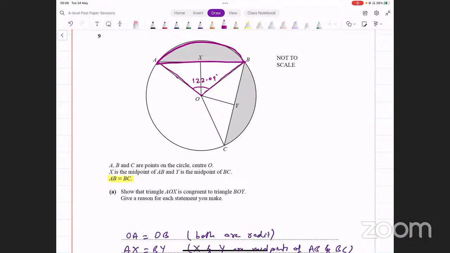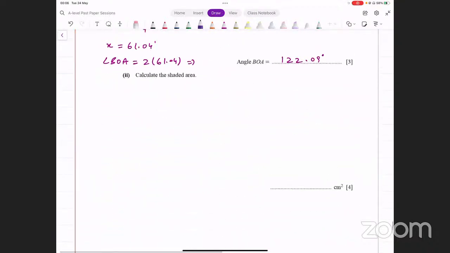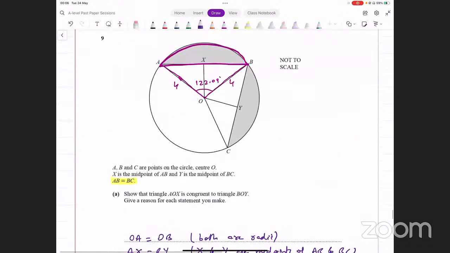We know the sides. We know that this side here is 4. This side is also 4. और एंगल भी पता है. Yeah, so we know everything now. So area of the shaded region, what is that going to be? अच्छा, एक तो 2 पार्ट्स हैं. तो हम पूरे पार्ट को, so let's actually find the area of one segment first. Area of one segment एक निकाल लेते हैं, end पे 2 से multiply कर देंगे फिर. Area of one segment is basically area of the sector minus the area of the triangle. पूरे सेक्टर का निकालेंगे, उसमें से ट्रायंगल का माइनस कर देंगे.